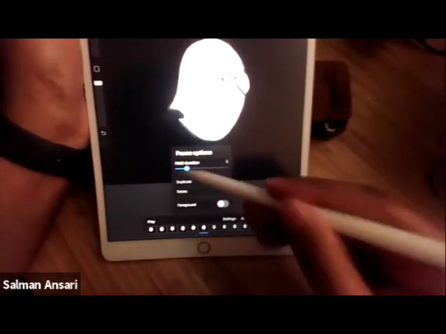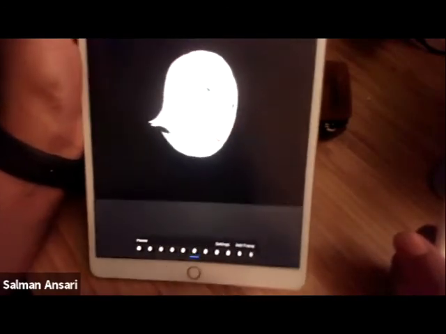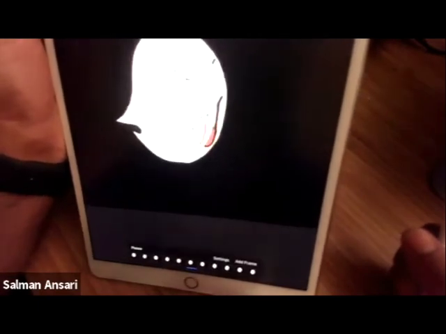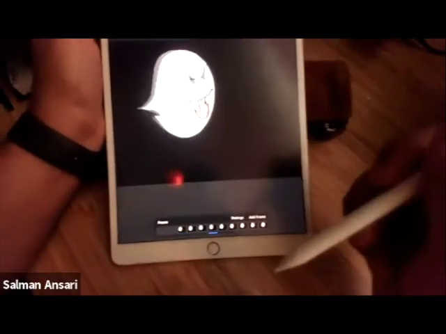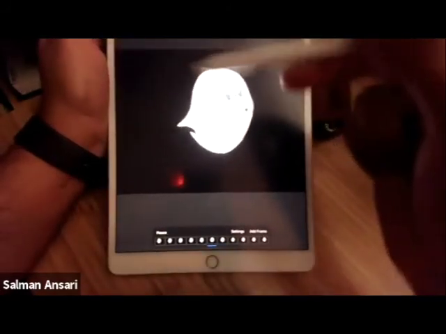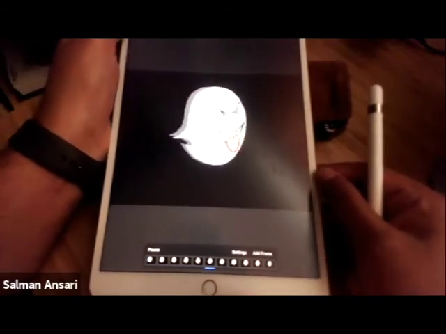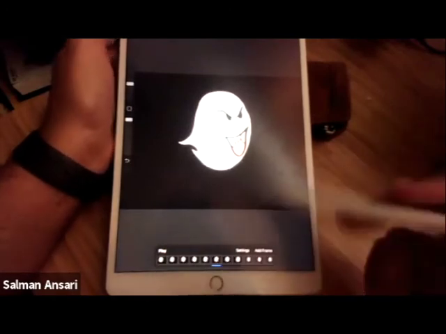Okay. So for any of you who know who this is, Boo. He's from Mario, and this is what happens when Mario turns and looks at him. Now, you can see there's a little bit of movement, a little bit of flourish in the animation. I will tell you, as someone who's really obsessed with animation, it takes a really long time.